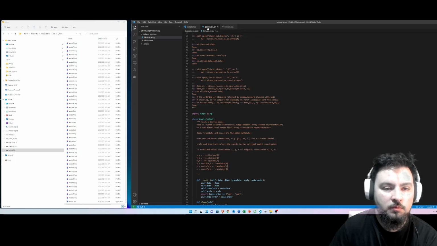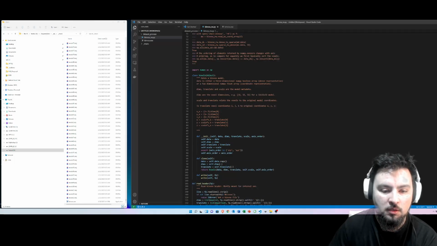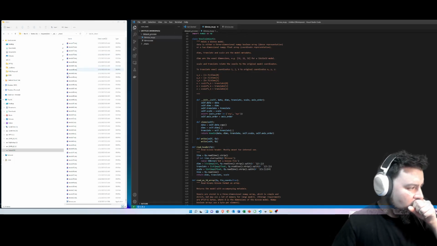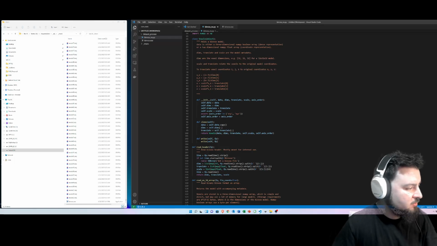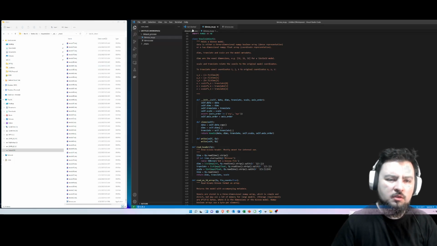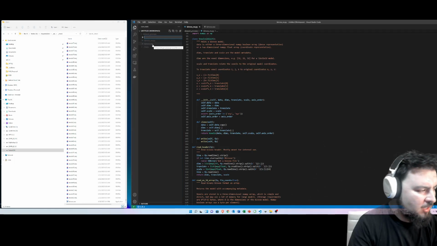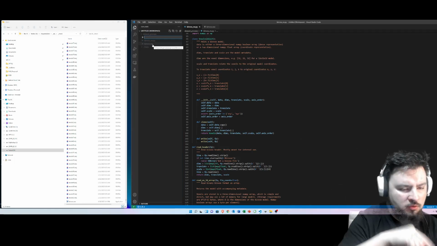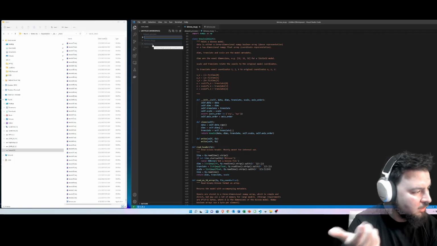Binvox is just an executable. We need this because it's the one that we will use to process some stuff. I think we're going to use it. If not, it doesn't matter. If we're not using it here, we will use it for the training process to actually read the models. So it doesn't matter.